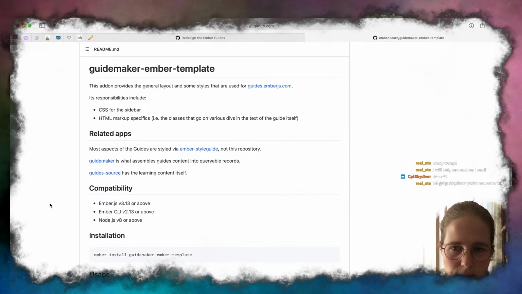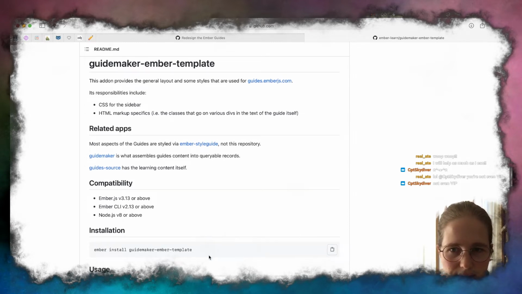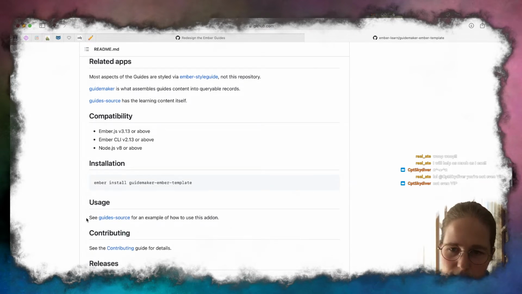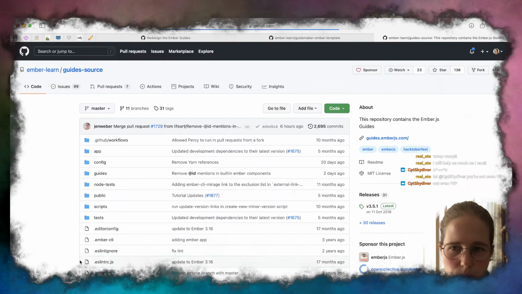So as we can see here, this is a template that we can install by ember install guide maker template. And I can probably do that. I have to see here, there's how to use this add-on. So we're gonna click here. I'm just gonna quickly open it in a new tab and see what I need to do.